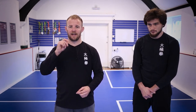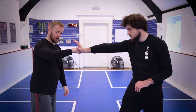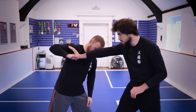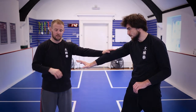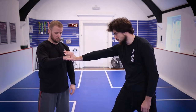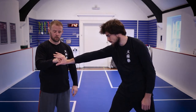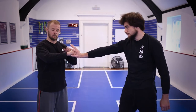The first thing is that we need to make an angle on their line of power. If Conrad's holding his arm out, he has very good power in this direction — straight through his arm into his shoulders. As I push, I can push very hard and there's no way I can do anything against that straight line of force. Similarly, if he pushes me through that line of force, he's very strong. What I'm going to do is create an angle — just move so there's a different angle between me and him. As he pushes, that angle gets stronger and deeper and he gets led off to the side. I'm not actually doing anything or trying to move him at all.